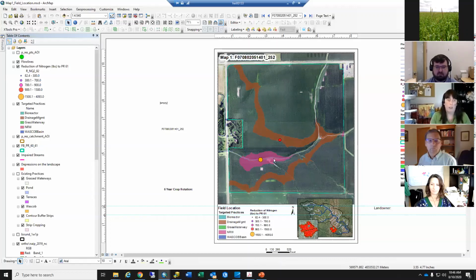We can do a grass waterway. We can do a nutrient removal wetland. We can do something else. So that's an option too. If they're willing to come into you, maybe show them everything and talk them through. Well, hey, this one's going to get a good bang for your buck, so maybe we should focus on that. A lot of it is you have different scenarios with these farmers, right?